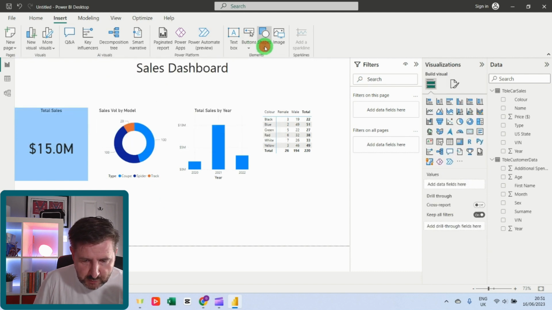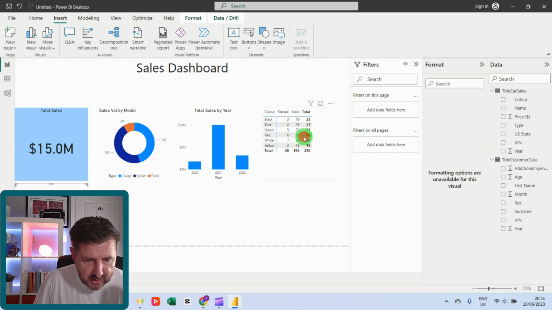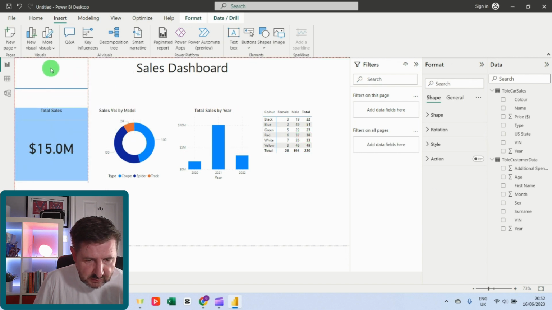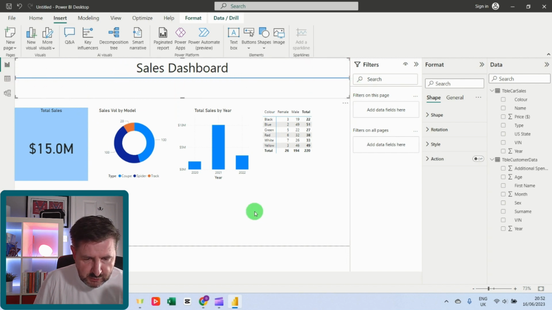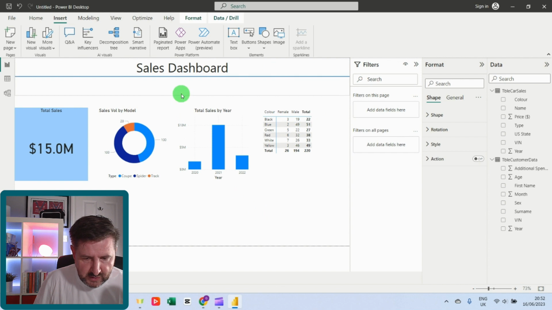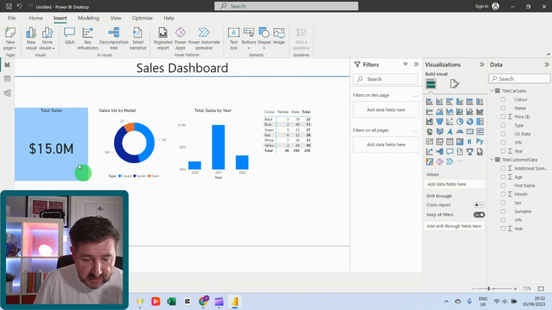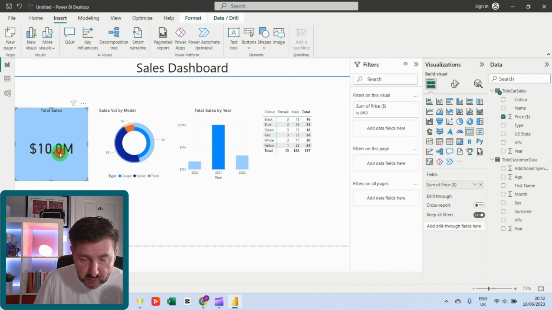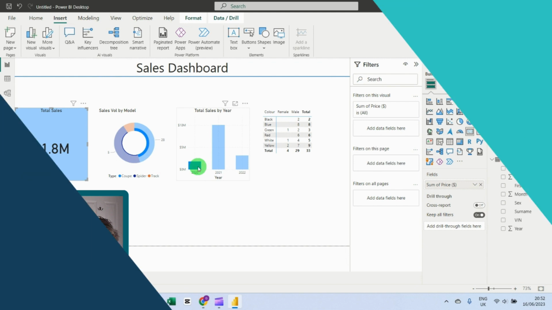Then I just want to separate it, just a line underneath our header, to separate it from the rest of our visuals. So let me position it just underneath, move that up a little bit, stretch it out to the left and then stretch it out all the way to the right. And then put it a little bit higher. Yeah, that looks good. Now if I select any of these individual charts, you can see that all of the data in the other charts changes, so it's fully interactive, and that's a really cool feature within Power BI.